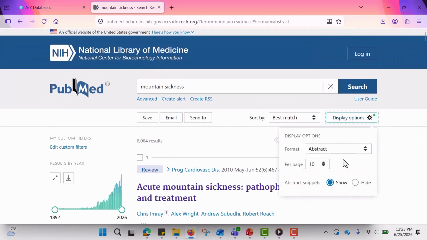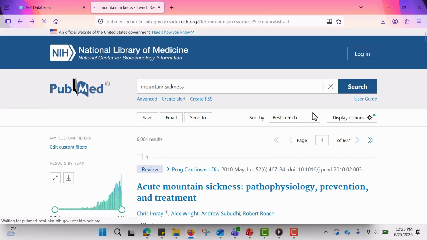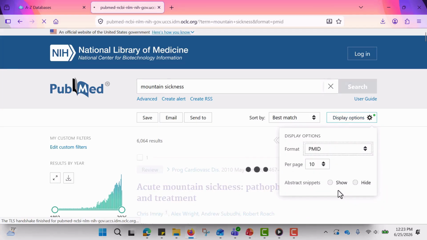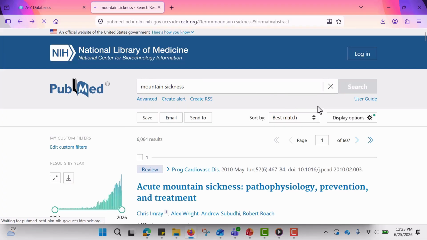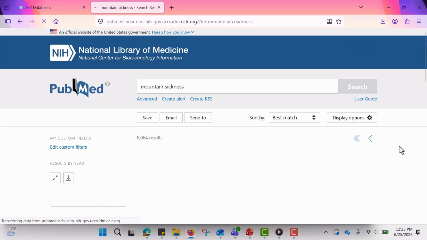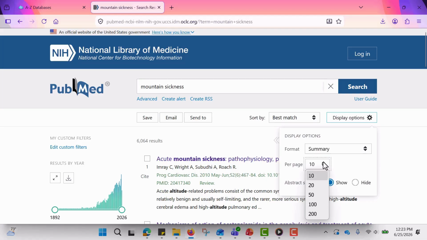Selecting the PubMed display option will take you to a summary page for the articles. I do not recommend you use this one as it will not feature links to the article pages and full text of the articles. Similarly, the PMID option will only show you the PMIDs for the article, which are the unique IDs PubMed gives each article in its system, and may not have as much information as you would like for your search. Once you have decided on the format you prefer, you can decide how many results you want to see on the page.